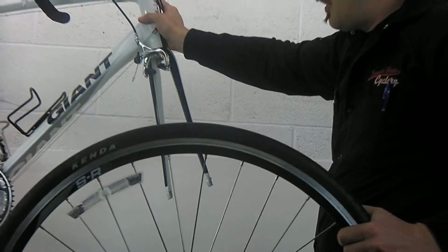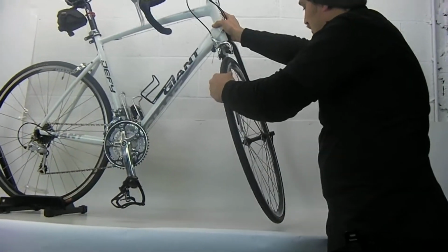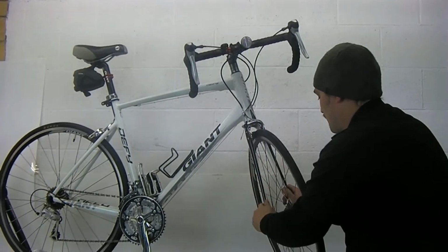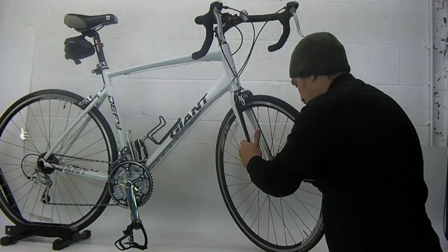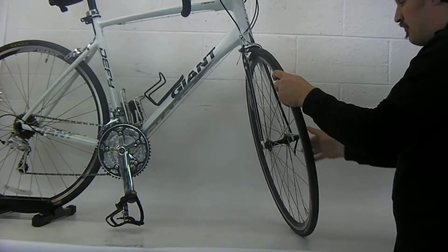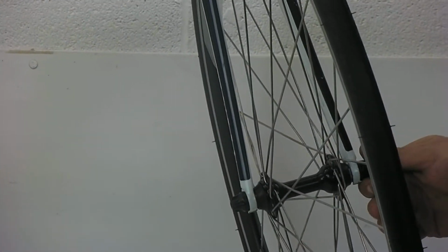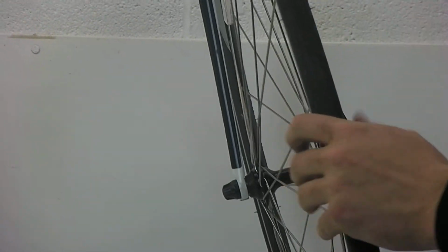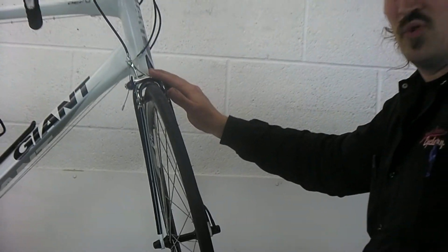Now when you go to put it back on, typically the quick release lever is on the non-drive side of the bike, or the left side of the bike if you were sitting on it. You want to slide it up into the fork dropouts like so. And again, since we loosened that end, it's not going to close tightly yet. You've got to tighten this up until, again, it's engaging about halfway. Make sure that's all the way in the fork dropouts, and it closes tightly. Now we'll talk about a couple other styles of bikes that have a different brake release and work slightly differently.